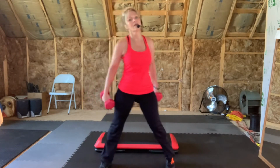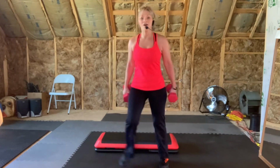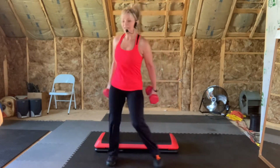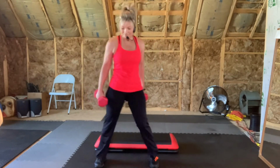Step touch. Let's bring that heart rate down just a little bit. Now, upright row.